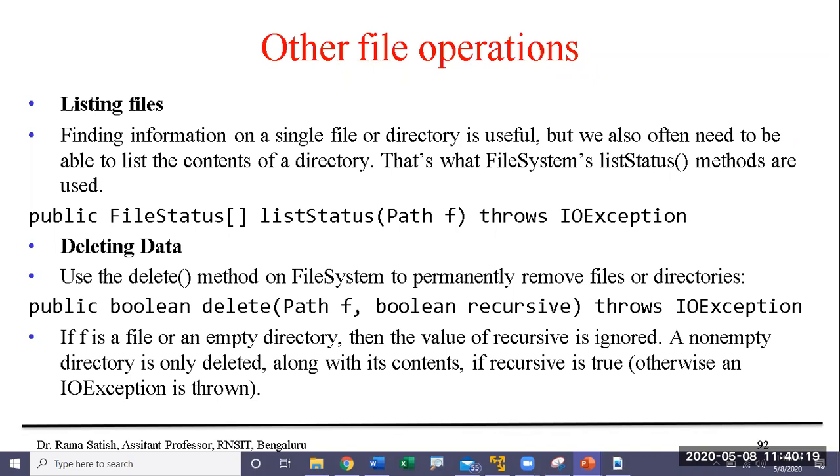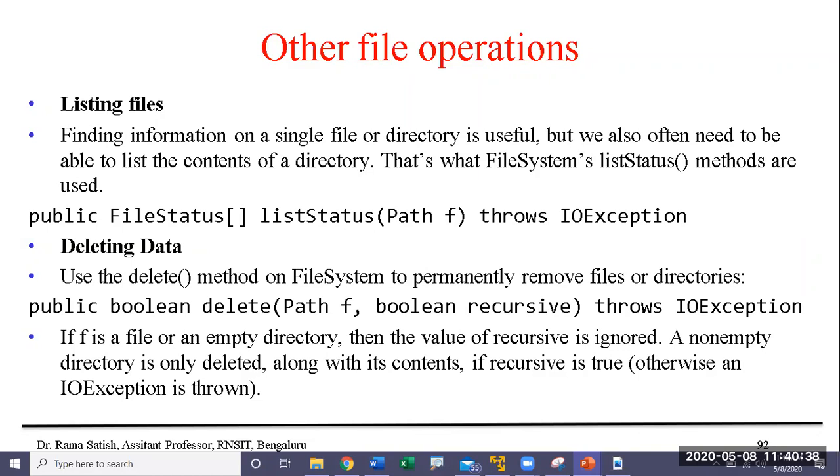If you set it as true and the path is a directory, all its subdirectories and all its files, everything, will be deleted. If it is not recursive, only that file or only that directory will be removed.